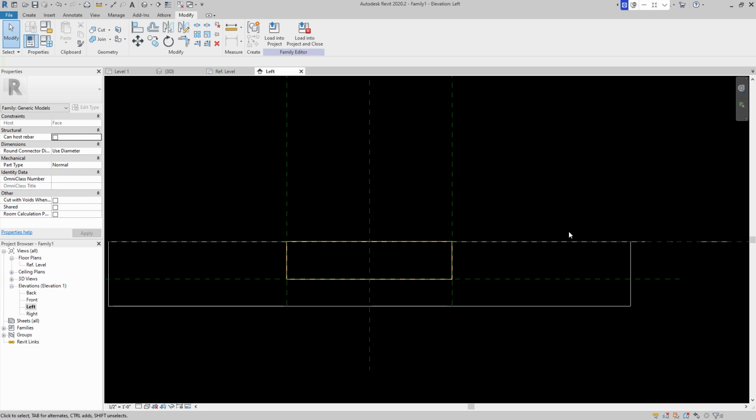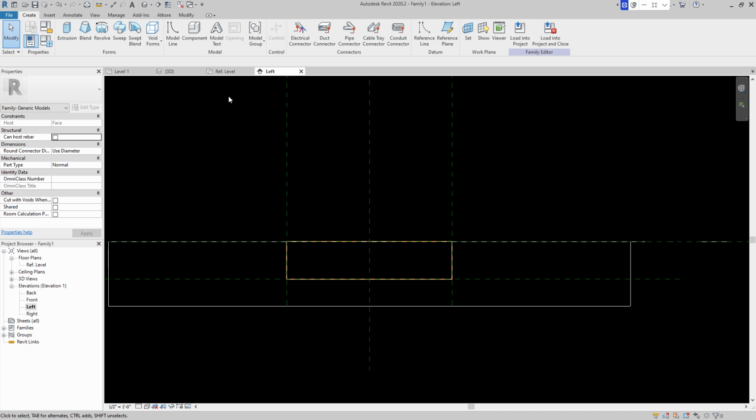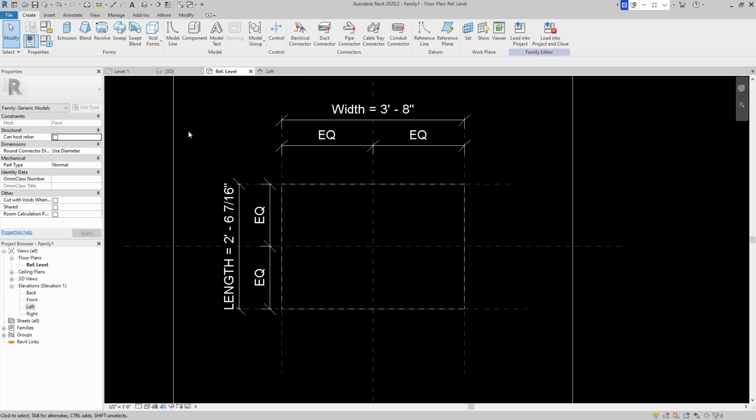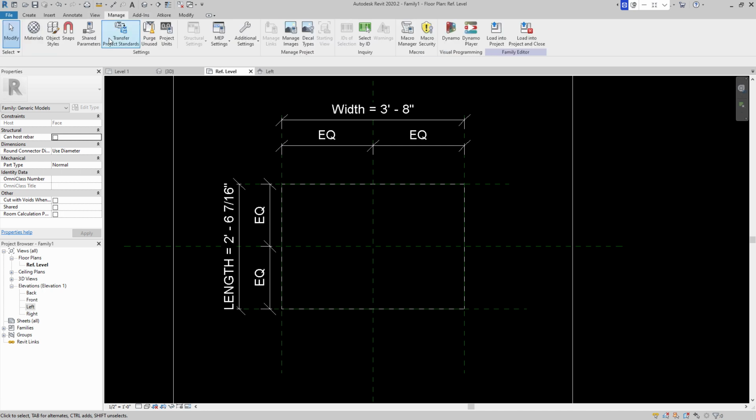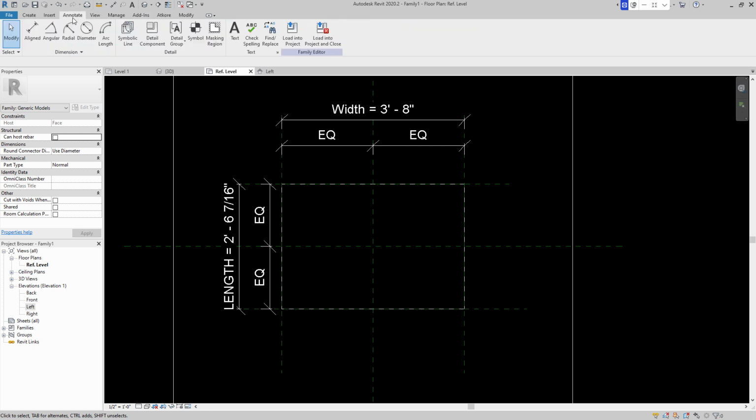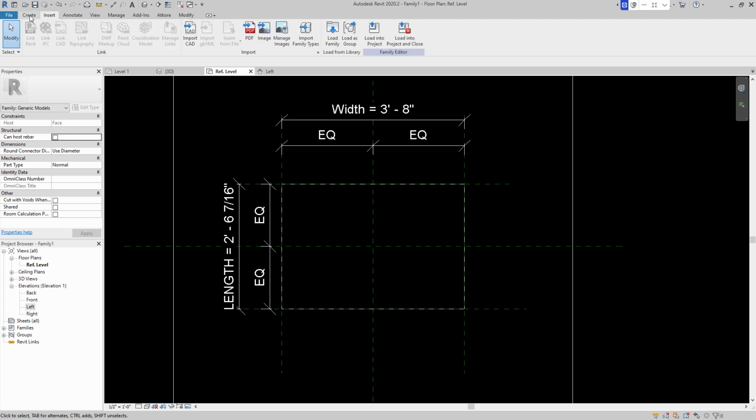So now that we have it all locked in and locked into the reference planes, I'm going to go back to my Create. Let's see, go back to my reference, and I think after this, we're done with it. I just want to make sure I save it. Give me one second here. Just going to double check. Yep, it's created. So we want to save it now.